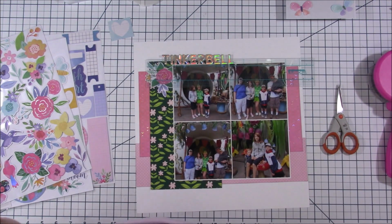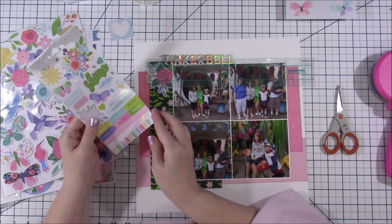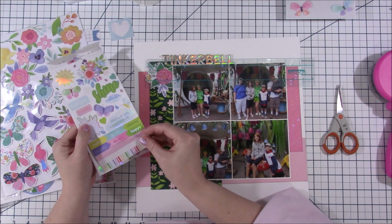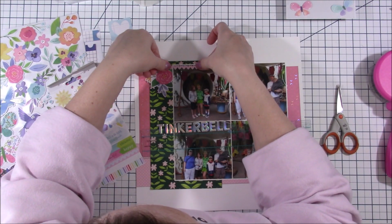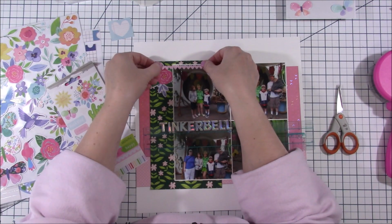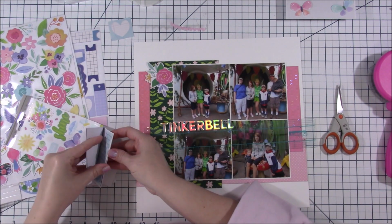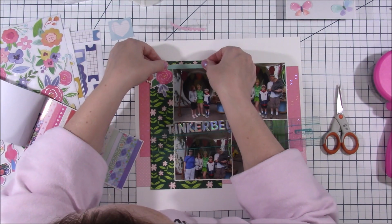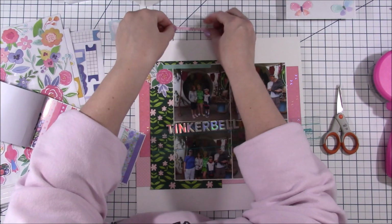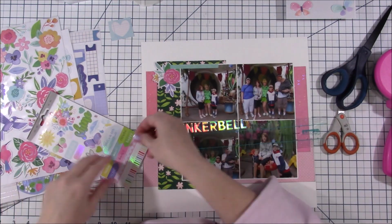I used a lot of the florals on the first layout that I did, so I wanted to make sure I had plenty of the florals. So you can kind of see there, I still haven't put my title down. I was going through this little sticker book, and I thought that maybe some of these little, I guess I call these kind of washi tape type stickers because there's a whole sheet there, although they're very glossy and definitely not the same texture as washi tape. But I thought it would be fun to kind of play around with those and get those used up.